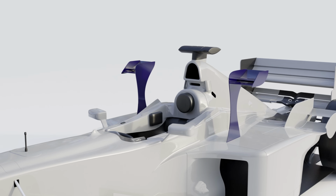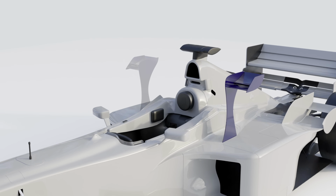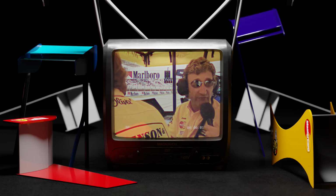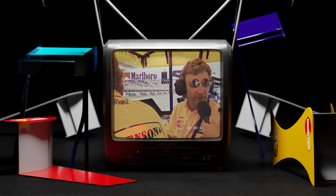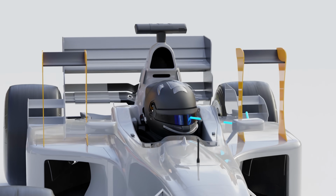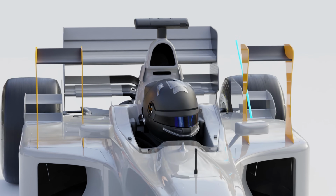Prost Grand Prix, for instance, took a distinctive approach in one of the races, incorporating only a single X-Wing. The sole reason for it was simply that it covered the refueling part of the car. Eddie Jordan, the team owner of Jordan, pointed out that this innovation somewhat impaired the driver's vision, and driver visibility became a topic of discussion within the paddock.